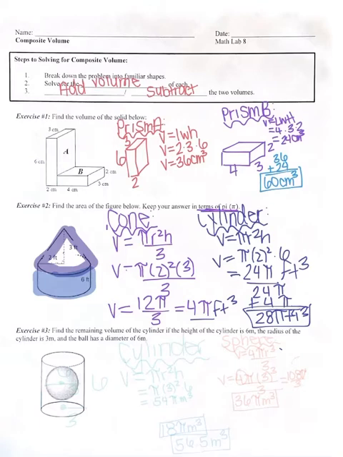Okay, so we're told the height of the cylinder is 6 meters. The radius of the cylinder is 3 meters, and the diameter is 6. But we don't really care about the diameter of the sphere because we know the formula counts the radius. Diameter is double the radius, or radius is half the diameter, so that radius is going to be 3. All right, so let's find the volume of that cylinder.